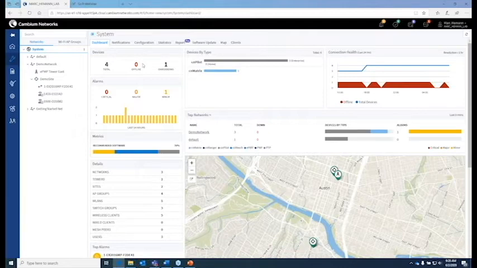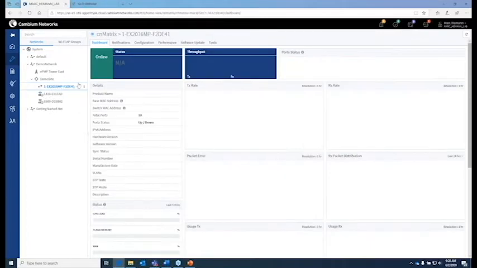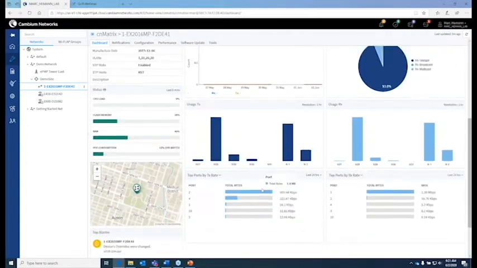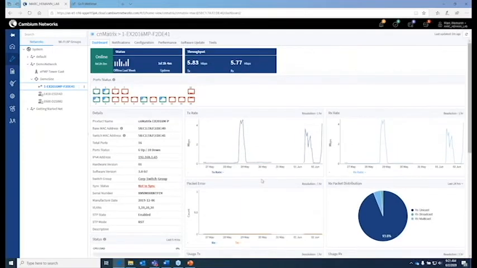Now, something else I wanted to show you was, again, we have this entire network tree over here, right? When I click on devices, I mentioned this earlier, you see that the windows change, okay? And up at the top, each one of these has options, okay? My dashboard, the dashboard is a quick at-a-glance overview of the system status and activity. You know, right now I'm looking at a switch, my network switch, and I get details on it. I get transmit rates, receive rates, error rates. It's a real good overview of the status and health of my network.